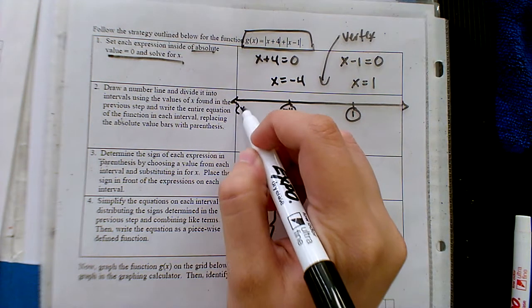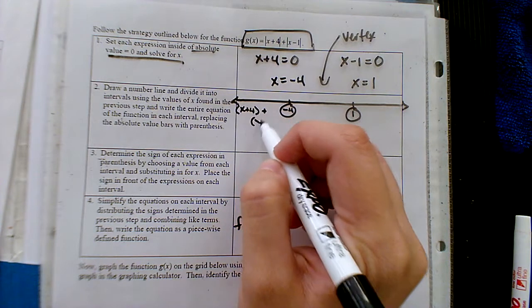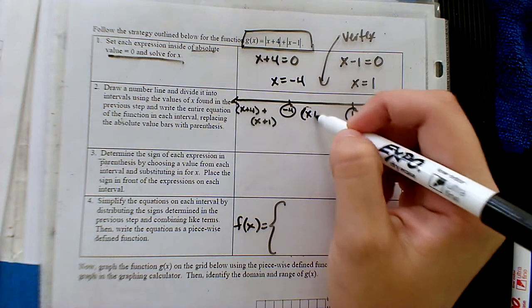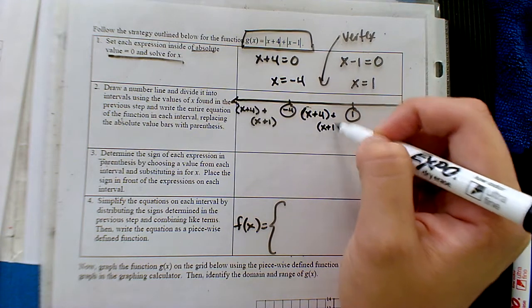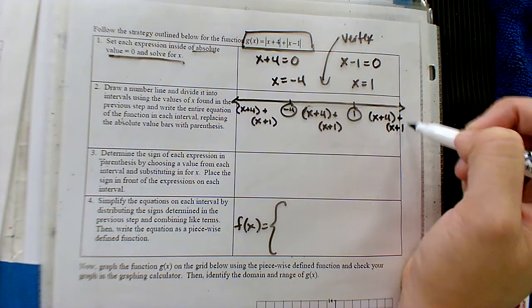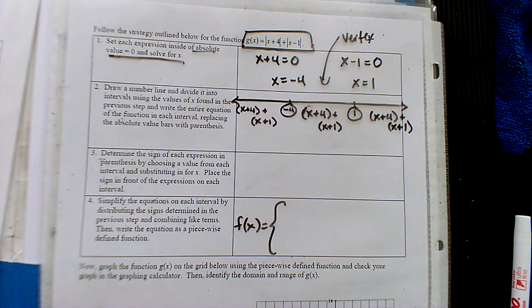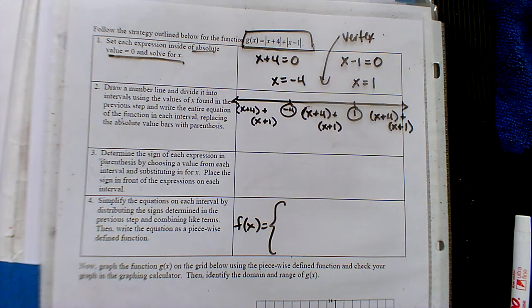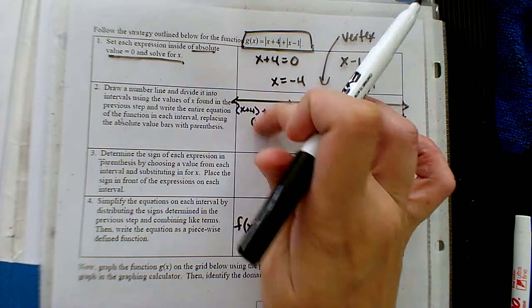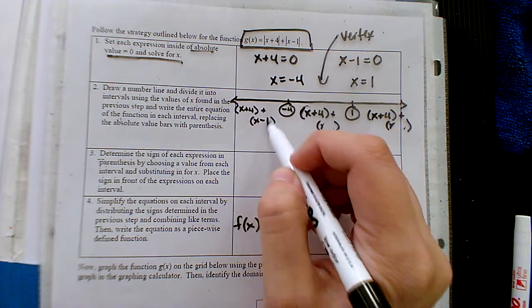So in our first one, we'll do x plus 4 in parentheses plus x plus 1. And then we'll repeat the process for the other 2. I apologize if you have to write a little small. Maybe you want to write them diagonally, kind of like what I'm doing. But we're going to use parentheses instead of bars. We want to next determine what the signs are that go in front of those parentheses. So in our first interval here, these should be minus ones, right? My bad.